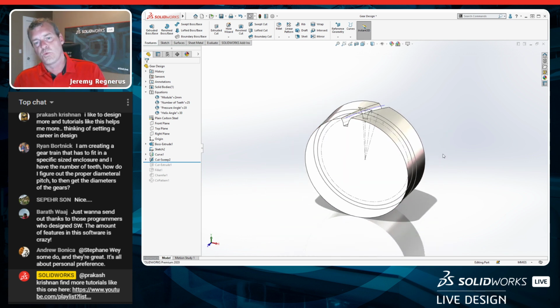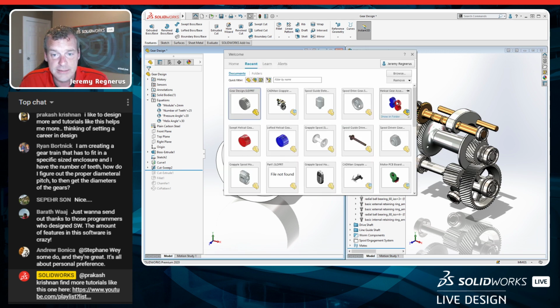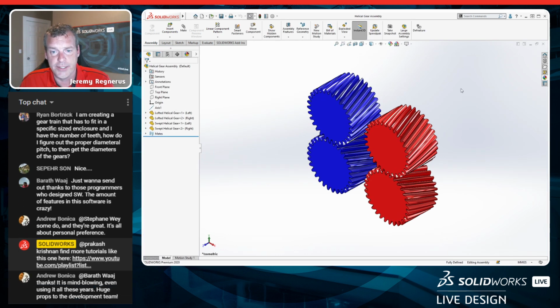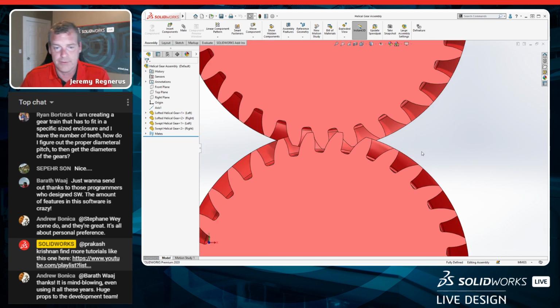So the way a sweep is created is different than how a loft is created. And I want to give you an example here. To do this, I have an assembly here that I've already kind of created to show this. If you create a swept profile, it'll follow that curve, including any strange twists and things that it may do along there, and it's actually not going to give you the results you want.